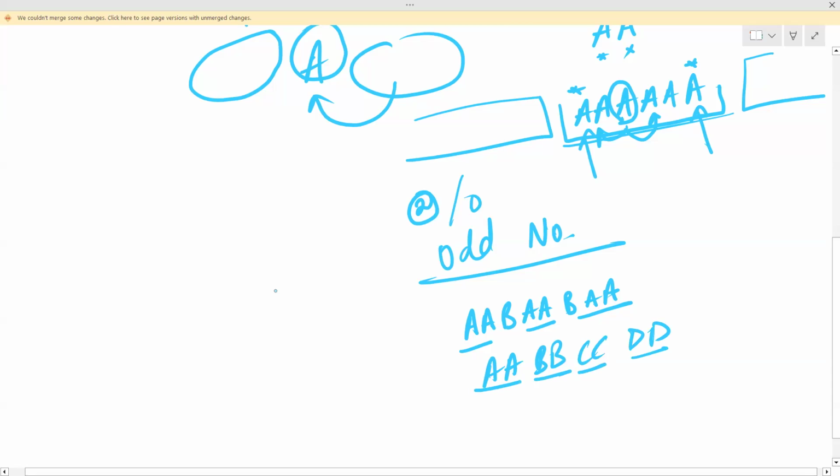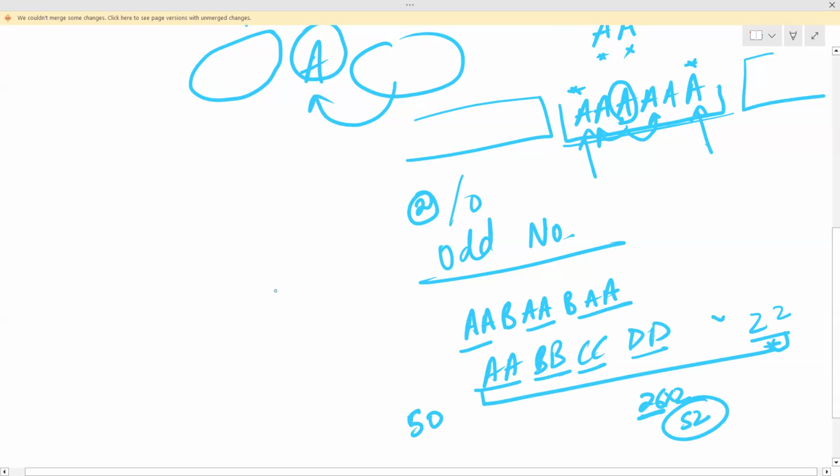And you might wonder what if I went to Z, and after this I cannot go on. But you actually won't go up to Z because you just want 50 special characters. If you go up to Z, you'll have 26 times 2, which is 52 special characters. So you'll go at most up to YY. So you can do it like this or like this: A B B C C, or A B. Is it clear? These are not the only two ways; there are other ways also.